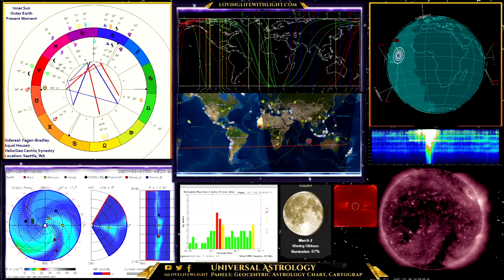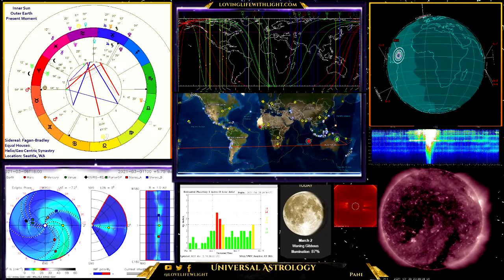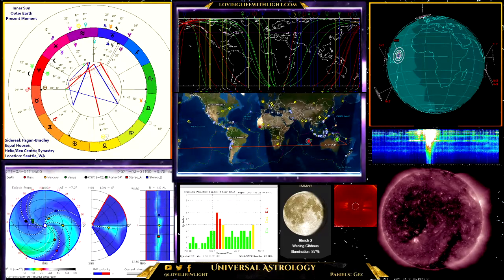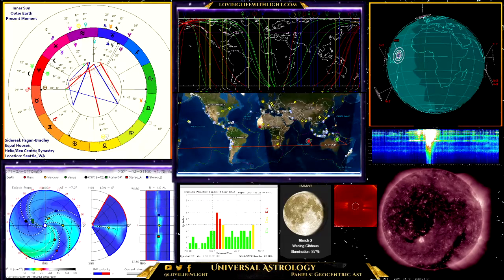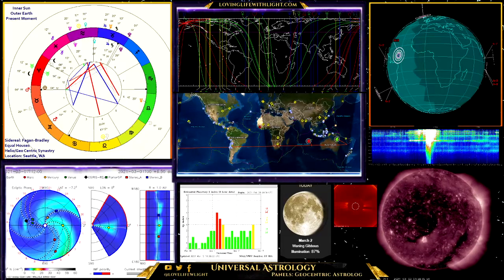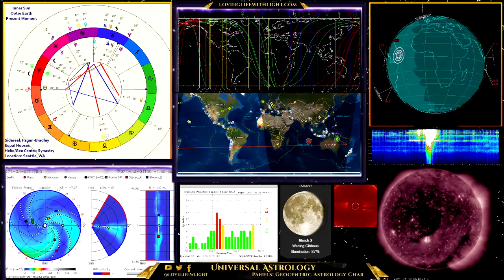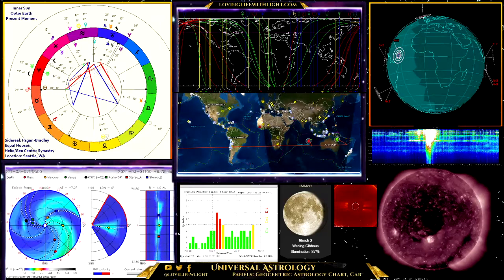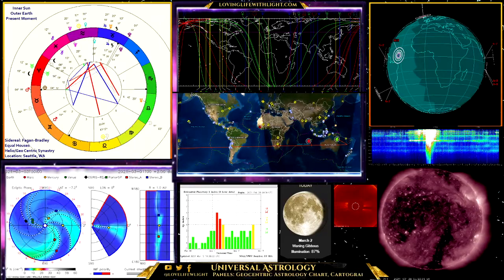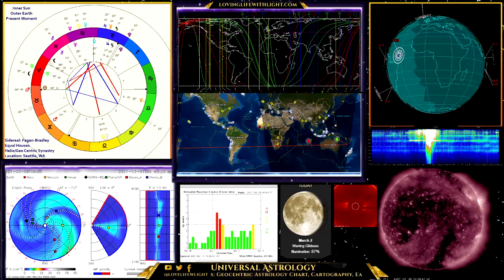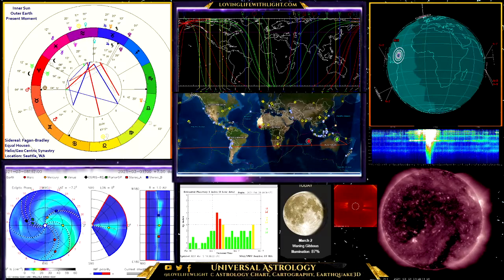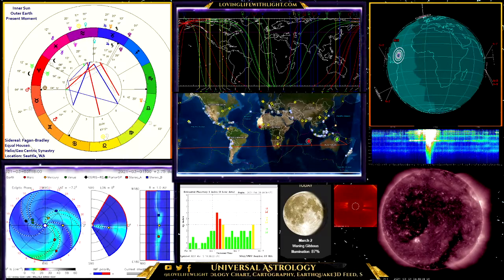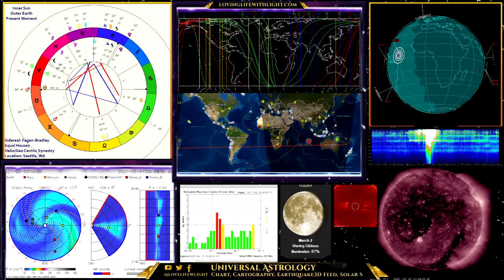Now, we didn't really talk about this big picture at all, but the effects are definitely being felt. If we were to spend a second looking at the cartography of these effects and what might be happening, I mean, we already saw that real forces of the outer planets are really hitting Australia, Africa, and South America with the power and the energy.